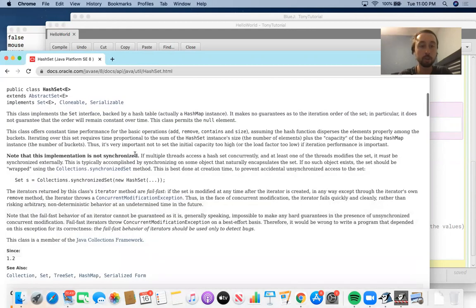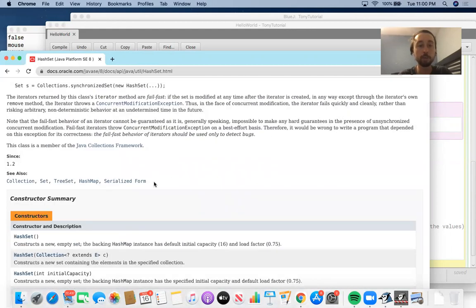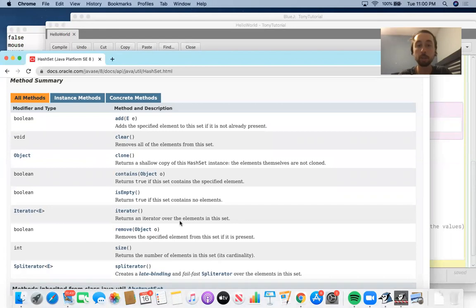And so there's probably a little bit more information than you might be interested in here. But these are some methods that we have available to sets. We can add elements, we can remove elements, we can get the number of unique elements in the set. We can see if the set is empty, we can return an iterator on the set, okay? And we can clear the set. But those are basically the things you can do with sets.